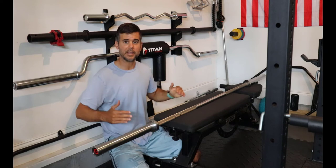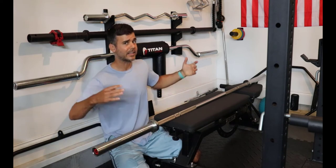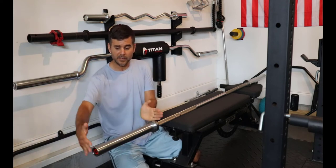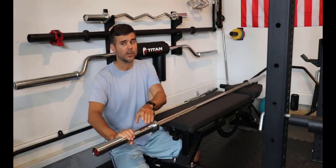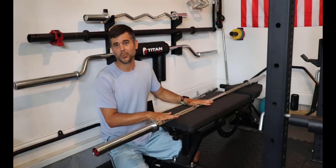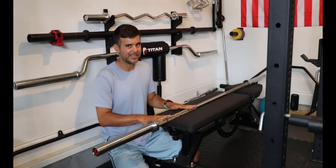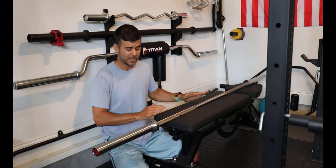What I have in front of me is a standard seven-foot Olympic size barbell. That is the kind of barbell you generally want for your home gym. You want one of these seven-foot two-inch Olympic weight bars over the standard little one-inch plate bars for the simple fact that these hold a lot more weight. It's much easier to get these in bigger sizes, and these are pretty much standard where you're going to find plates. Those one-inch bars you don't really find or see as much anymore.